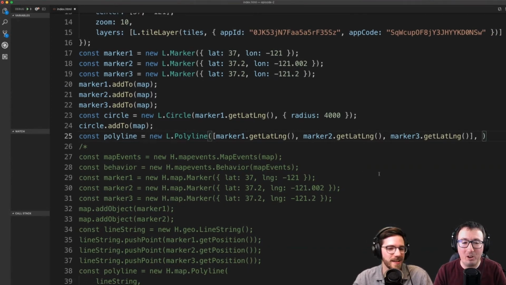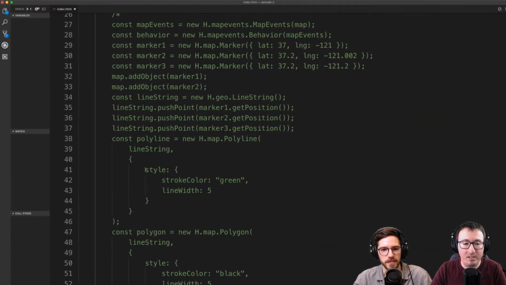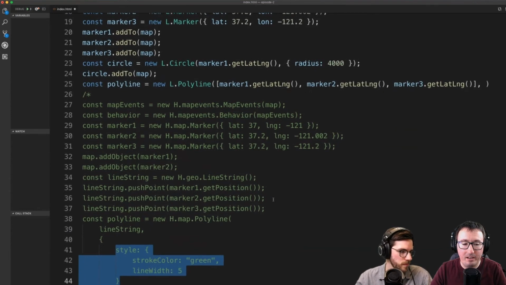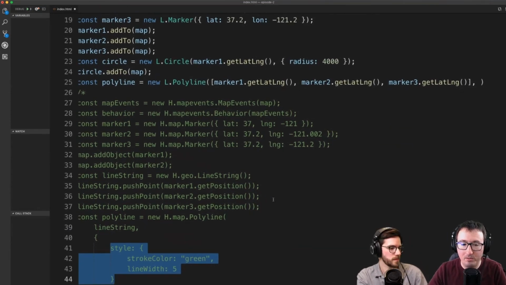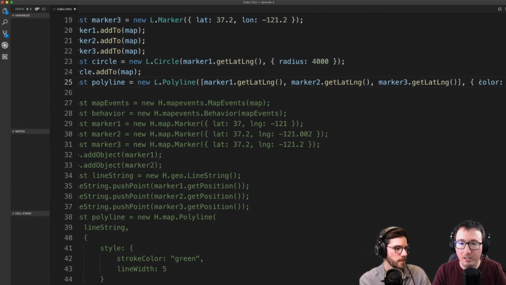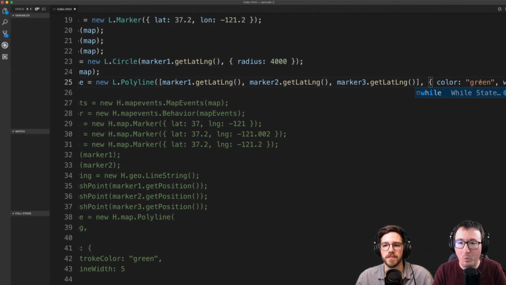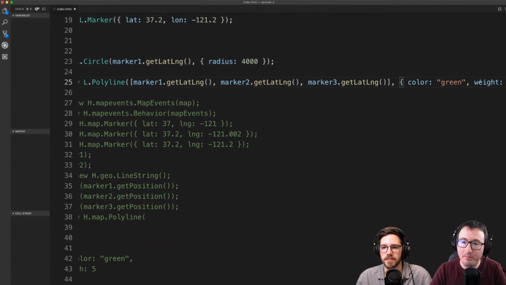We could also style it in the same kind of sense. So in this case, we added a style to our circle. We can add a similar kind of thing here. So for example, if I want it to be green with a line width of 5, it's a different property. We're saying color green again, and we can say the weight this time is 5.